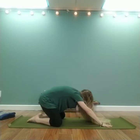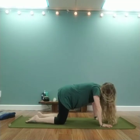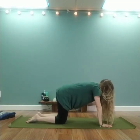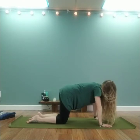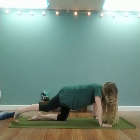Good. Gently lift back up to hands and knees. Draw knees back underneath of hips. Engage the core. Good. Notice what you're feeling here. And you're going to shift the weight over to the left. See if you can draw the right foot behind you.